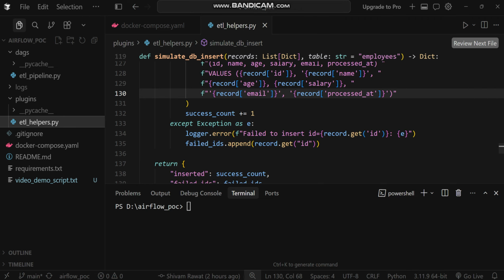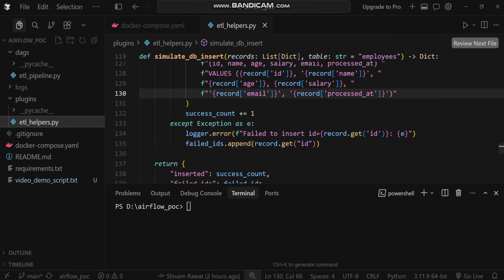This is the helper. It cleans the names, parses the age, normalizes the email, and drops rows with empty names after cleaning. Then we validate. The same helper enforces rules: non-empty name, age between 0 and 120, non-negative, valid email format, and an email is present. If any record fails, the validate task fails and downstream steps do not run.